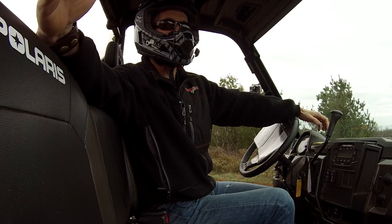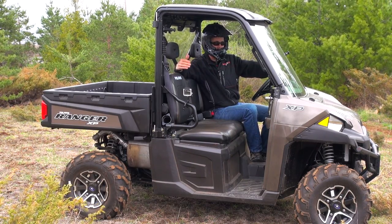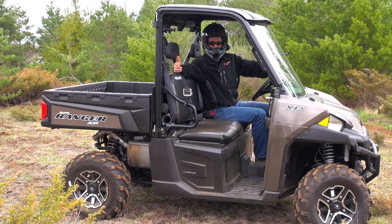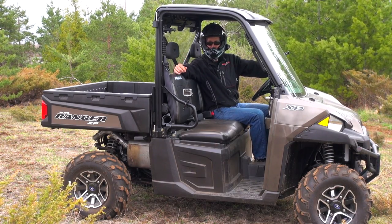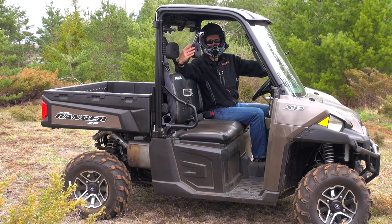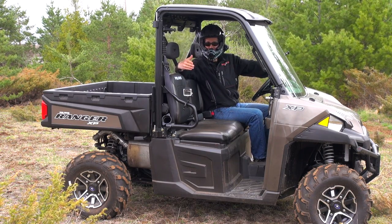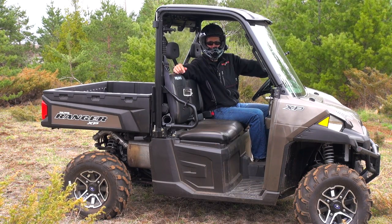You really can't discount this Ranger — it's got all kinds of power. It is quite wide on the trails, but it's just about the same as the Razor. You do sit differently in it — it's more of a pickup style, sitting straight up and down, like an older 70s or 80s pickup. But I find it quite comfortable for a taller guy. We haven't really had a chance to try it in full utility format with the larger box and pulling capacity, but I just wanted to get a feel for it. Thanks to Steve for letting us come out and try these. Now I get to open up the Razor a little bit on the road on the way back.